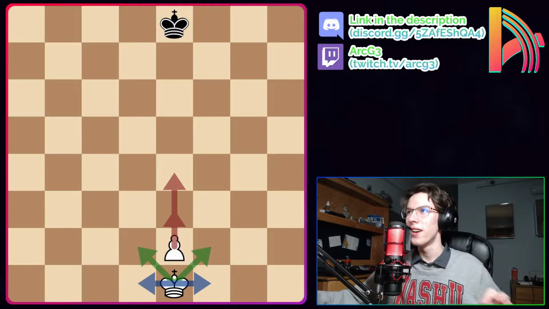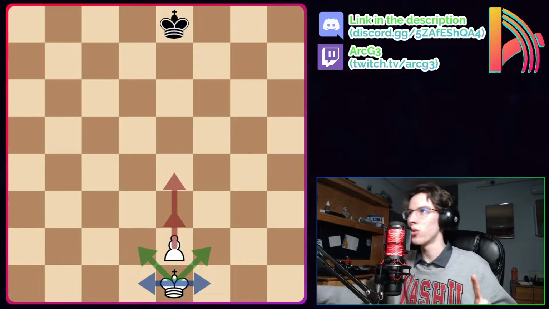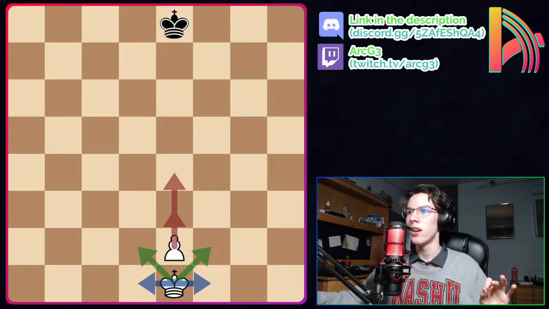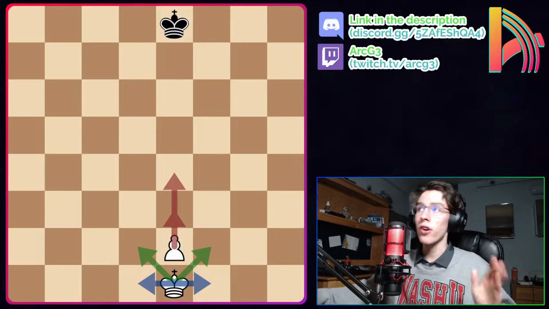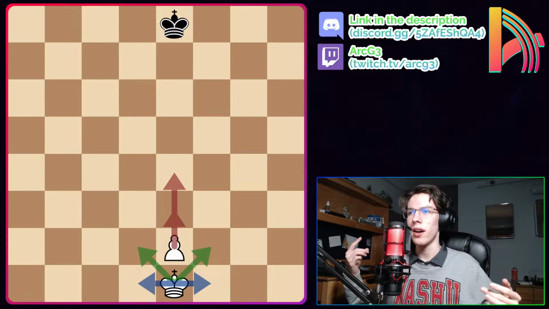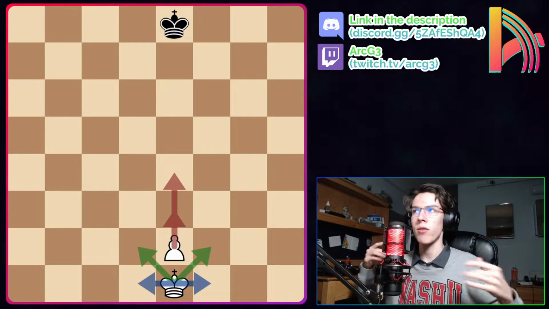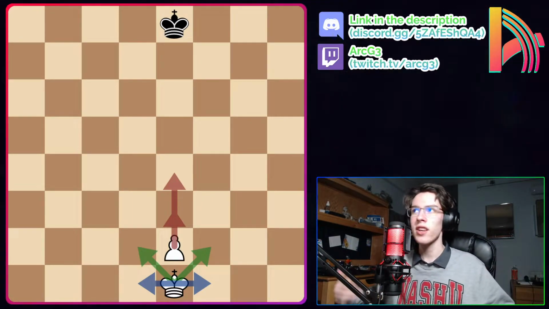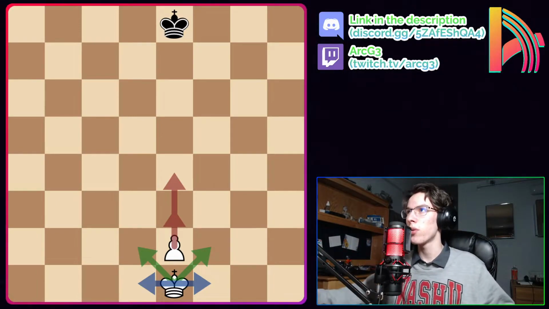want to miss this. Alright, we're all familiar with this position where if white plays king d2 or king f2, it's winning for white. And if they play e3 or e4, it's a draw for black. If you're not familiar with this position, I made a whole video about it, going over this position, opposition, how to win as white, how to defend as black. So go check that out if you're not familiar with this position.